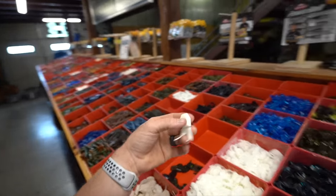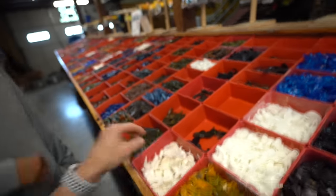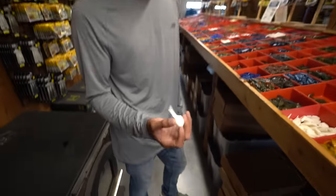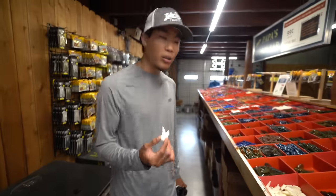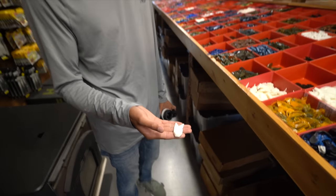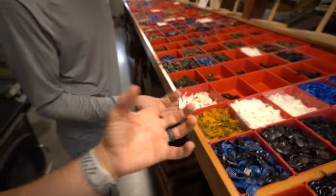I'm curious, what does this go on, that little finesse jig? What are these right here? So these are just chunks. These are, I guess you could say, old school. You put them on the back of a jig. A lot of people thread them on, like a traditional plastic through the back. But old timers, I like to say old timers, I still do this. You can stick that hook right through the meat of that, and it swims perfectly. John Cox is a great example of threading a chunk on through the center. I gotta watch a couple chunk fishing videos because I see a ball of plastic. Right. Hey, that's what I thought at first too. But I gotta see it in action.